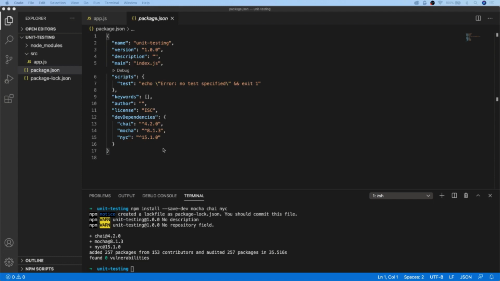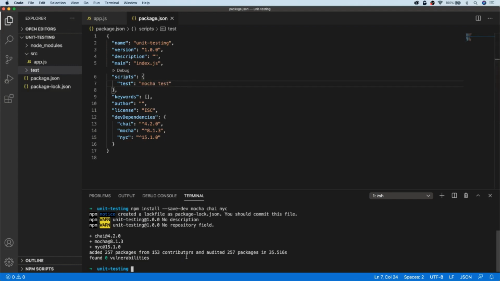by our unit tests. So we're going to be writing our tests in a separate folder called tests, so let's create that now. And then we can actually update our script section in our package.json file here. You see at the moment the script to run our tests won't do anything, but we can replace that with a call to Mocha by simply saying mocha test, where test is the folder that's going to be holding all of our unit tests.